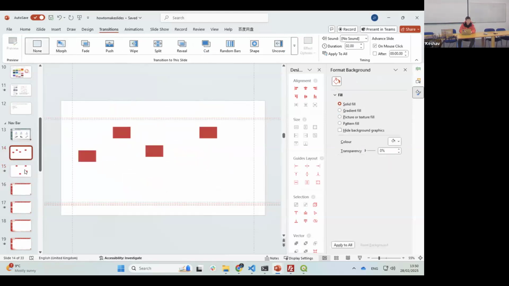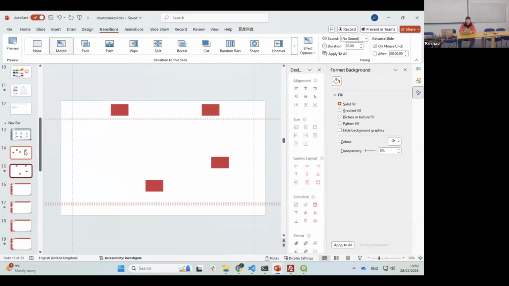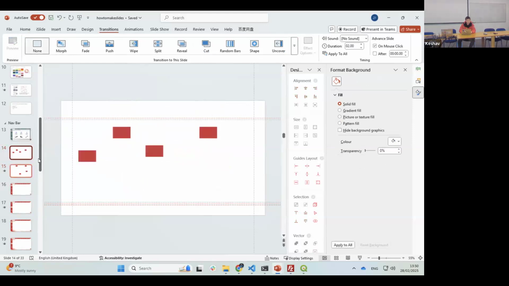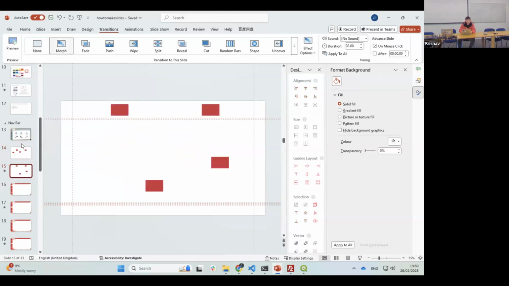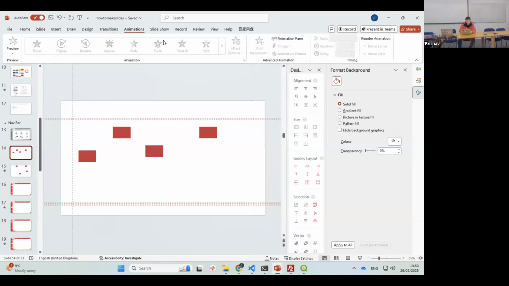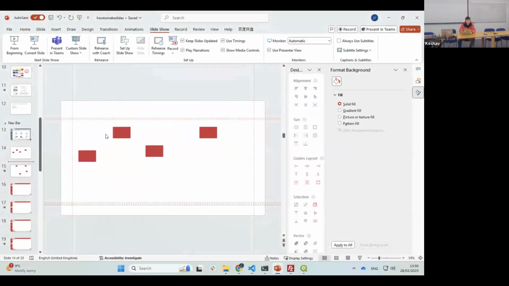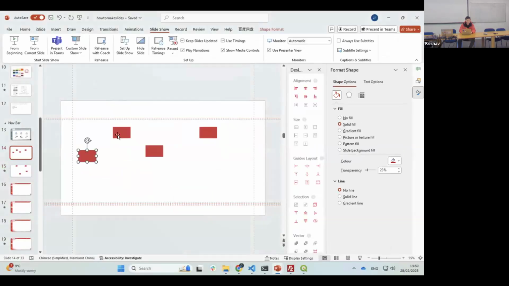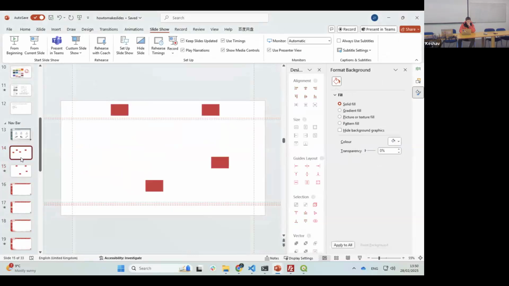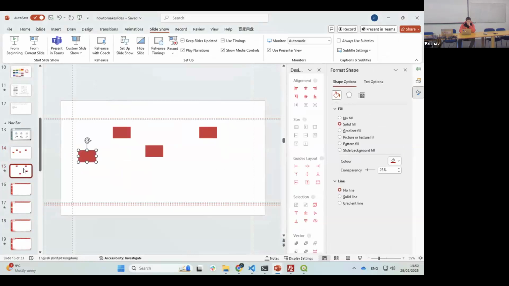But sometimes it's problematic because, let's say, how about I don't want this? Like if we take a look at the preview, how about we want the first rectangle to be this one, rather than this one?